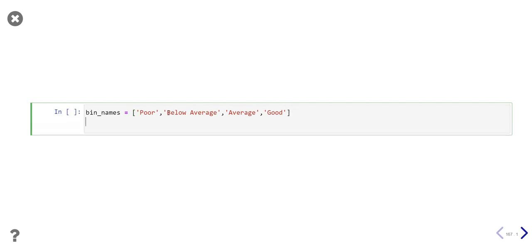Once we have established the bin names, we're going to use the same cut function, pd cut, and remember that it requires the readings, the data, and the bins. These bins help it know what the actual range is. And of course, now we're going to add another one, which is the labels. We're going to label each bin by using the bin names.